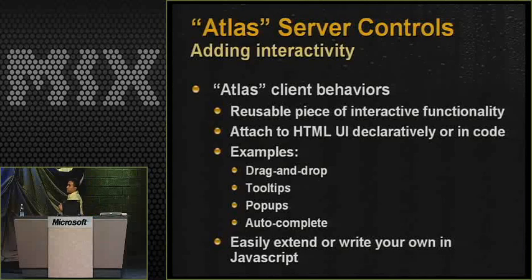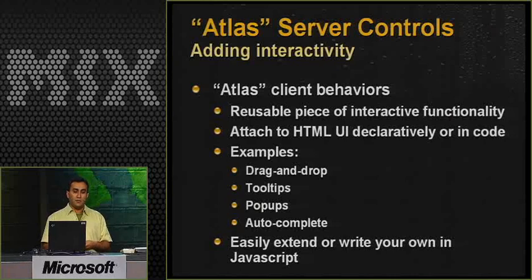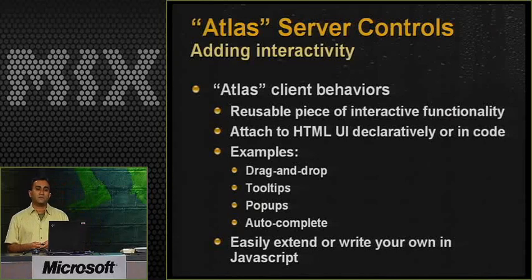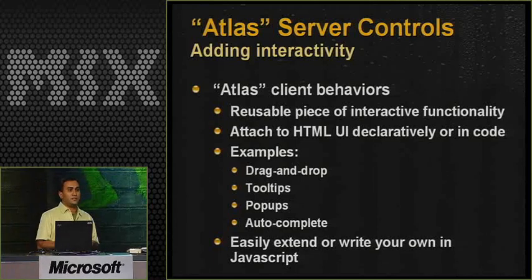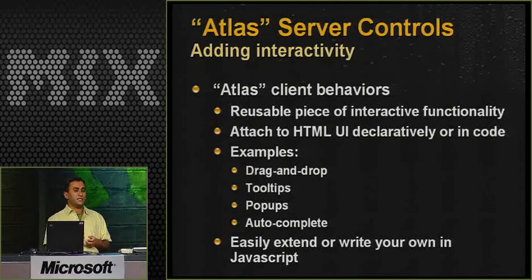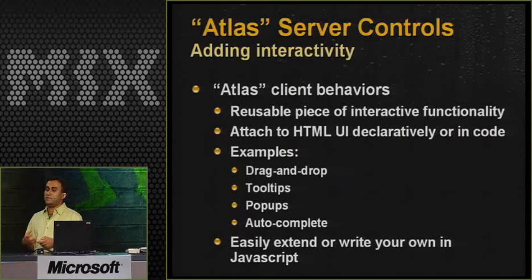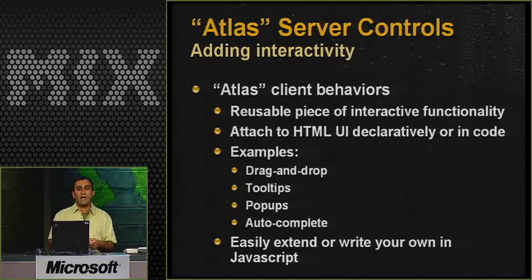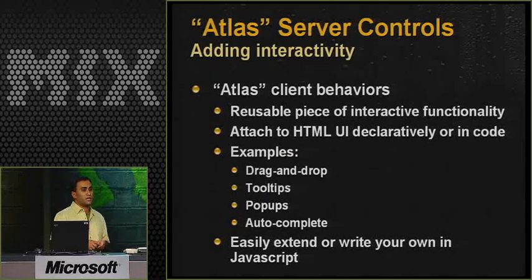So now that you've got that kind of richer responsiveness, the next thing we want to do is actually be able to add more natural, greater interactivity to your client. And to do this, Atlas includes a concept called Atlas Client Behaviors. Behaviors are basically just bits of JavaScript functionality that are easily wrapped up into an Atlas client component. And then you can go ahead and attach that to any piece of HTML to add that rich functionality. And this is done in a completely cross-browser way.